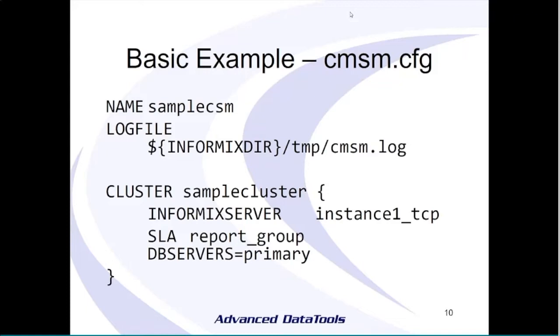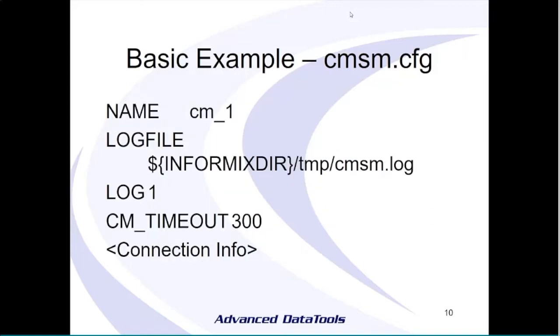Connection Manager will tell me this is the primary server I'm going to. It doesn't matter which of the 3 servers, our primary, HDR, RSS, doesn't matter which one is currently the primary. This is going to redirect me that way. So again, very, very simple, but this is all you need to actually have it running.